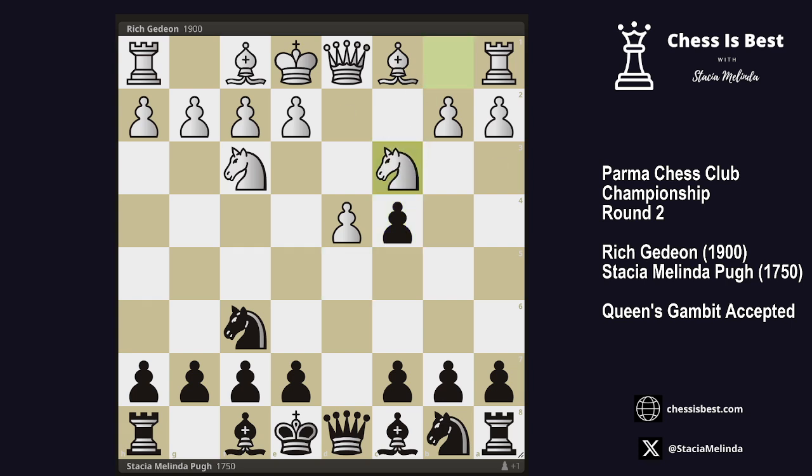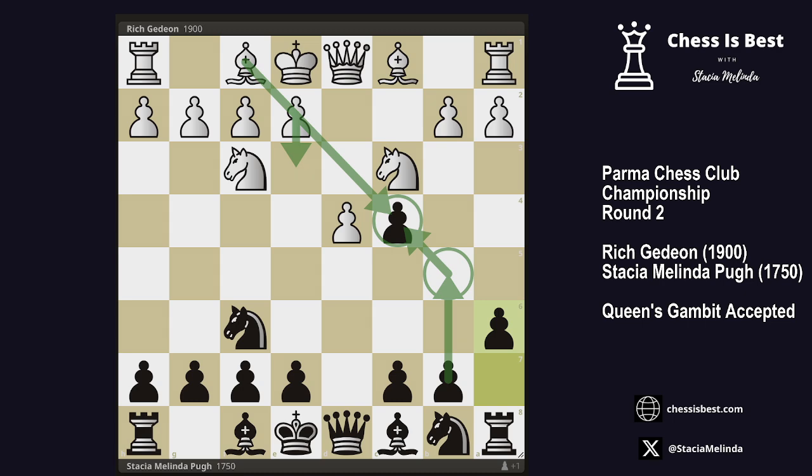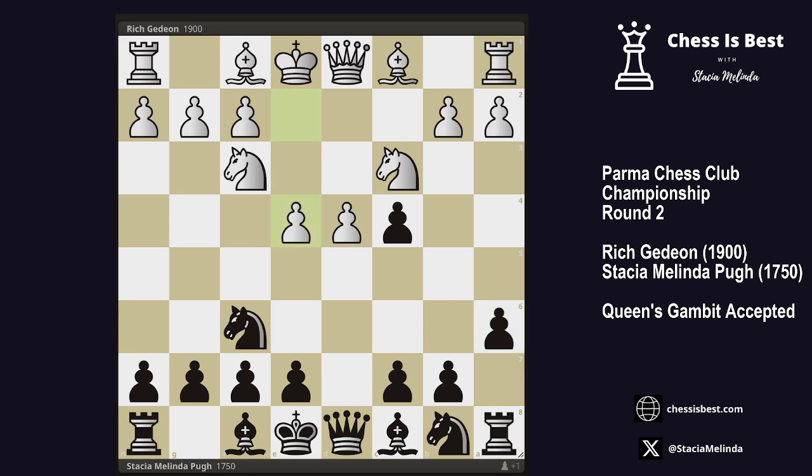Accepted. He went knight to c3. I played the very important move a6. I intend to hold on to the pawn and be super annoying. So if he tries something like a3, bishop takes c4, it won't be possible because I'll be guarding the pawn. So he went e4. My pawn was pulled away to take the center, and I did play b5.